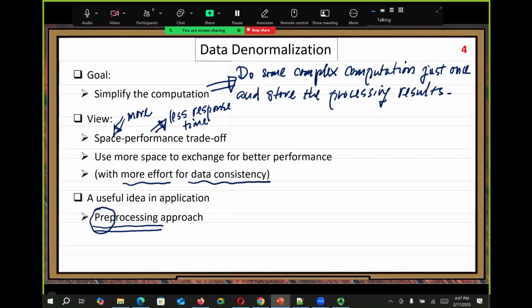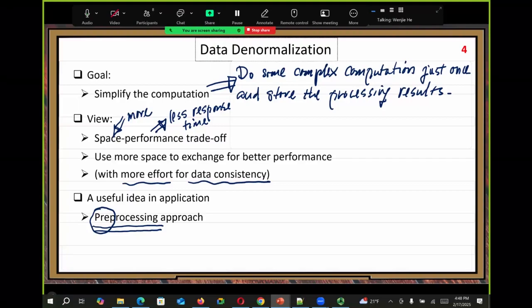The idea is straightforward. When your users send a request to your data services, you need to do processing. Pre-processing means you do the processing before your users send requests.